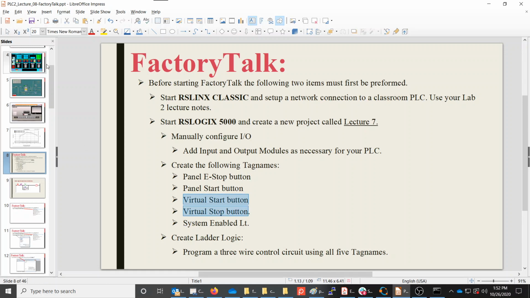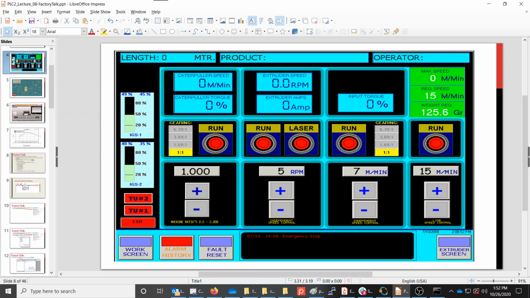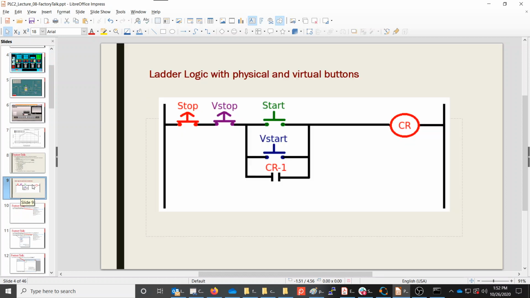And then when we go to our HMI, we can actually put in a graphic for a button and then attach the tag into this HMI, so we can start or stop the system by pressing a button using a mouse or your fingers on a touch screen on the HMI. You could actually energize or stop the system.